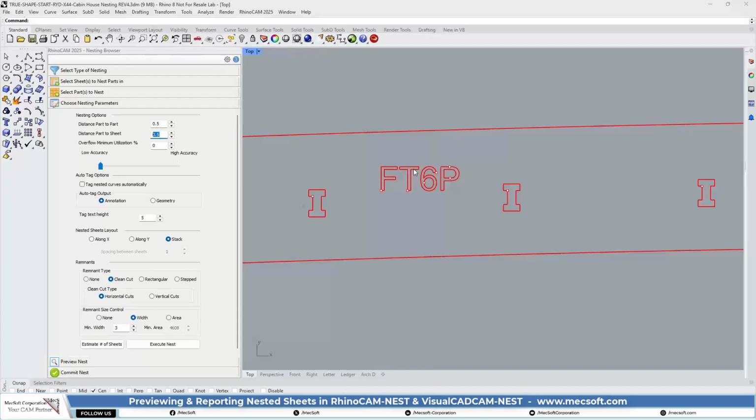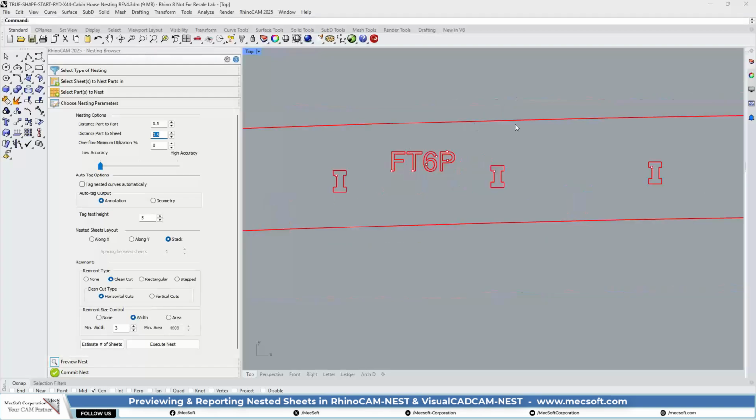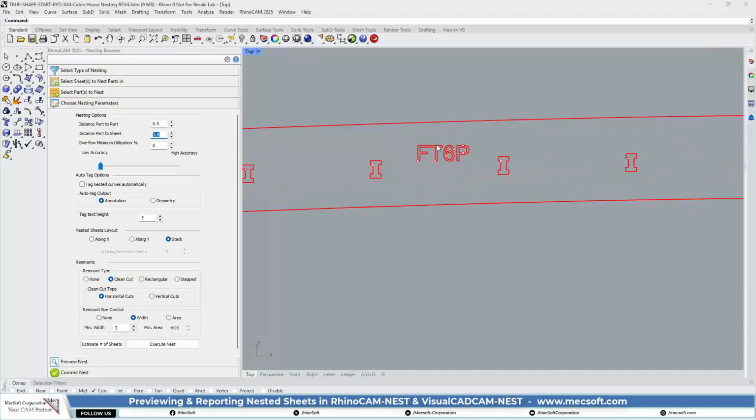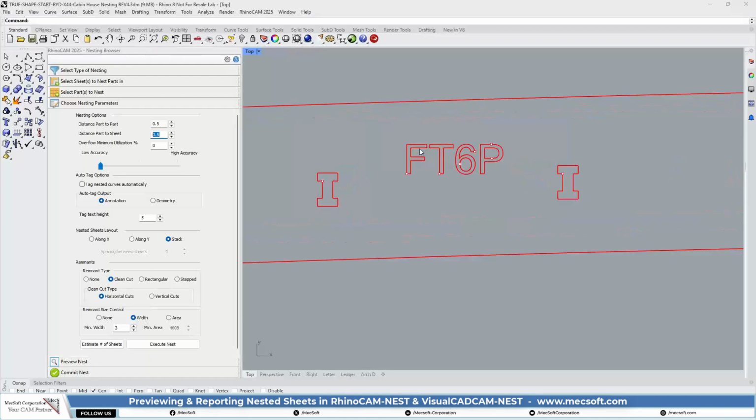On a 3D part, the label actually has to be a feature of the part. Consider this: if this was a 3D part, let's say the thickness was 1 inch, and you didn't want the label to go all the way through, but you wanted to have it as part of the model. You would have to make this a pocket in the model so that it actually has geometry and it has depth for your nesting of the 3D parts.